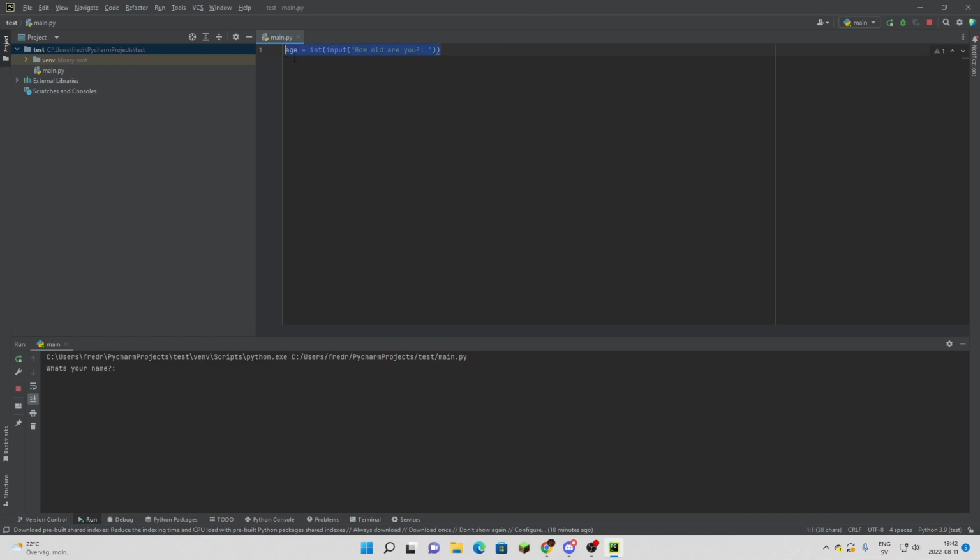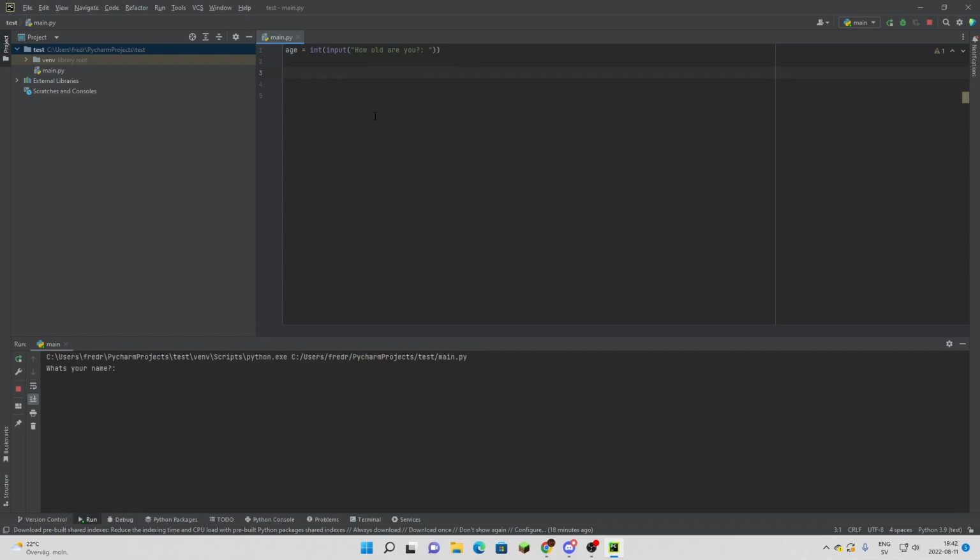Okay, so we basically take an input and convert it into an int that is then stored in age. And then we'll do an if statement.